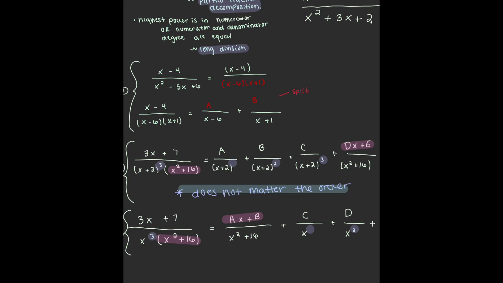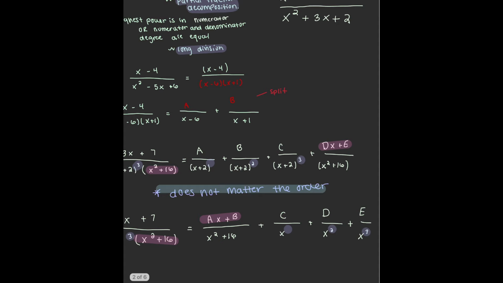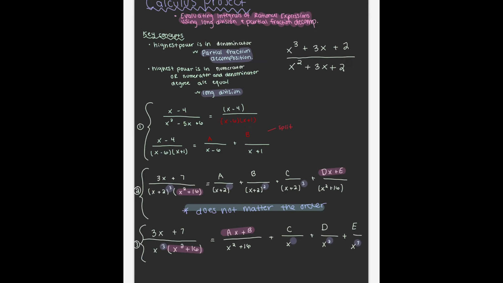And then I also wrote down here, this is like x cubed. It's similar to this one. It's just not x plus 2. It doesn't have anything after it. It's the same thing. And you can see here, I even put this one first, like the other one I put last. This one I actually put first to show that the order doesn't matter. So here I wrote x to the first, x to the second, and then there's x to the third over here. So those are just some of the key concepts.